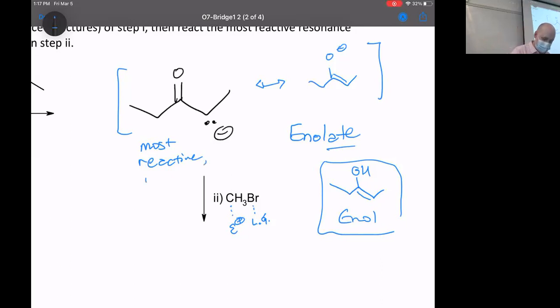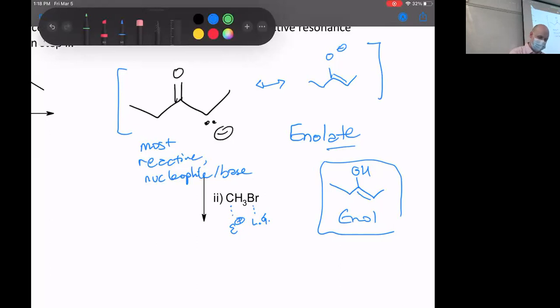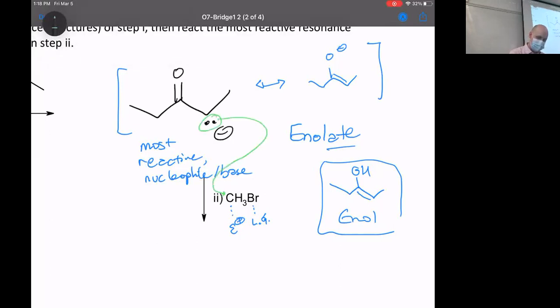But check out what we've got. We've got a nucleophile slash base, and we've got an electrophile. So what works? Nucleophile, electrophile. And at this point, it would just be SN2. Nucleophiles attack electrophiles and kick off their leaving groups. Does that sound familiar? Again, it's been a while, but that is our second step. Our nucleophile attacks our electrophile and kicks off our leaving group.